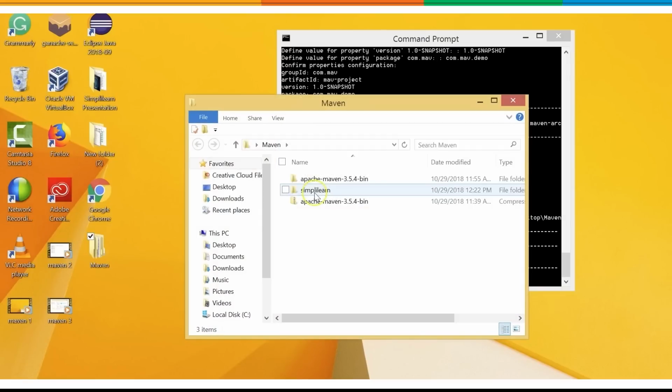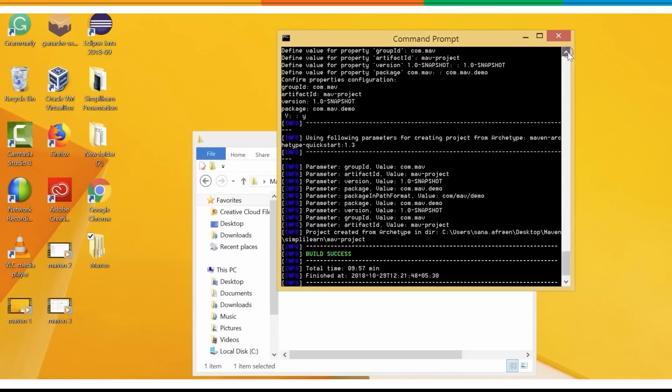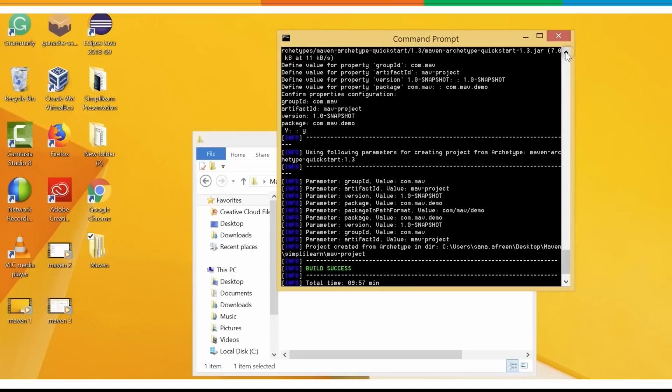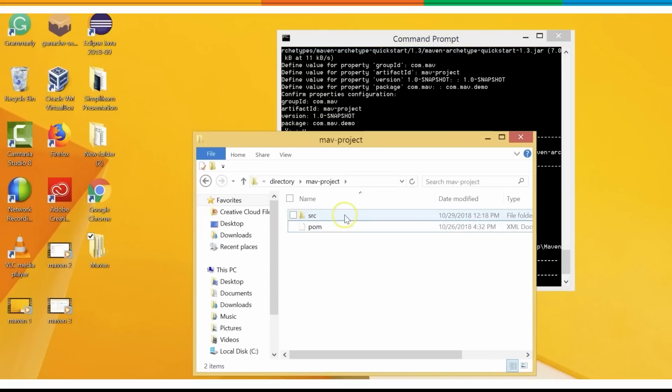So we double click into that directory. Yep, and there we are, starting to see some of our files. So it's the same project name there as mav-project. And then we have our POM file that's in there, which is fantastic. Under the source folder, we'll actually see the demo, and we have our app under the demo app. We have our test file as well.